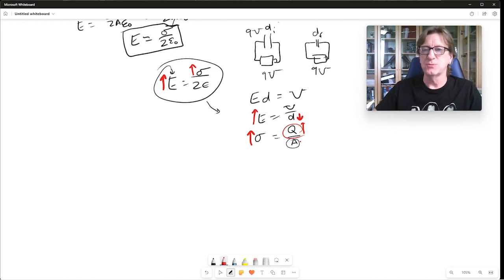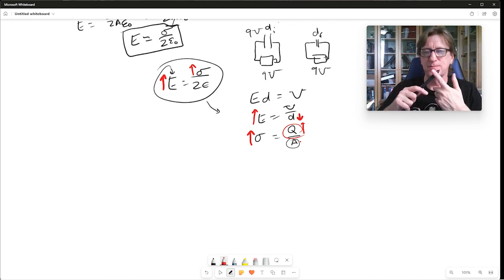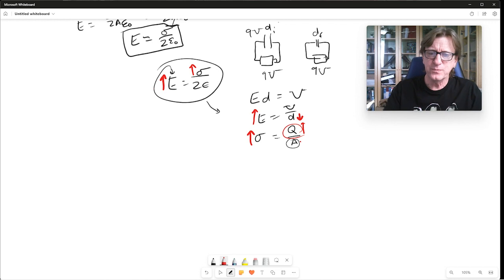So what this tells me is, if I want to design a capacitor that's going to hold the largest amount of charge, remember that's the job of a capacitor, to hold the largest amount of charge, ask yourself, do I want a large area or a small area? Look at the equations we have here. I want to have the maximum charge possible, so I'm going to keep everything else constant. Well, I want a large area. Do you see that? And if we want to solve that, let me get rid of some of my arrows here.